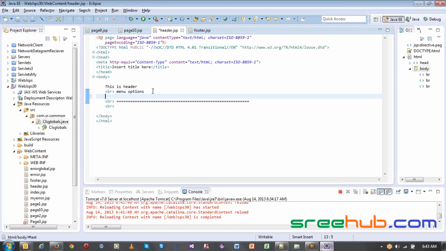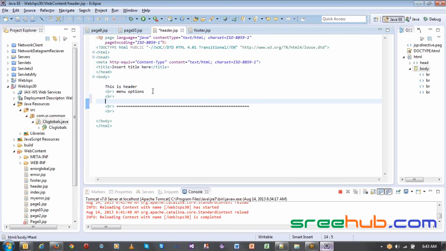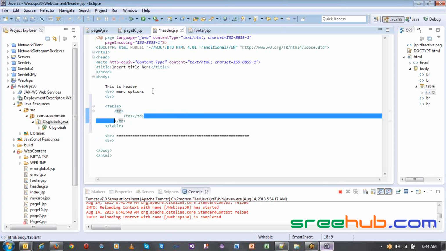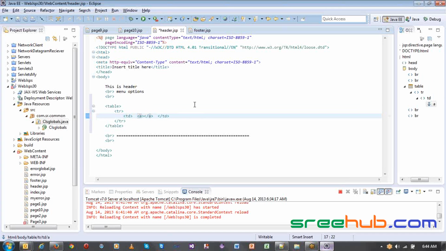So here, let me just create a table. Okay, so here let me just give an anchor link, just an href here.